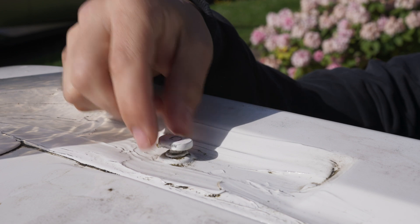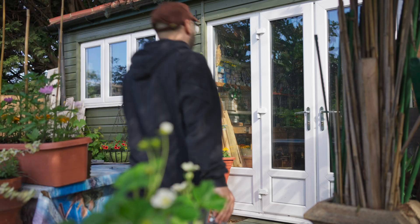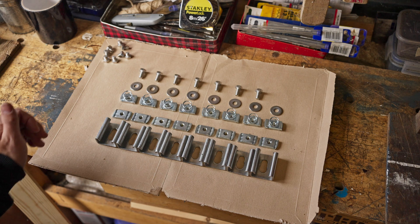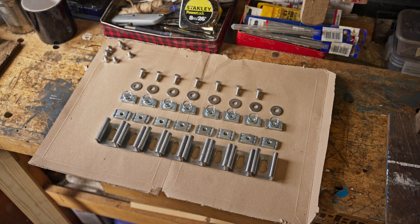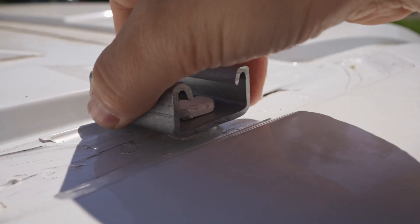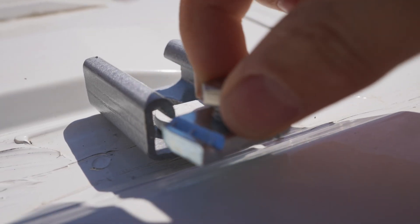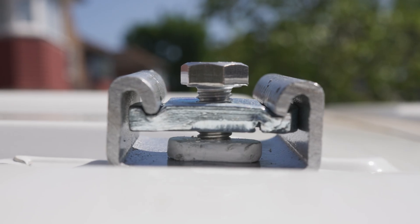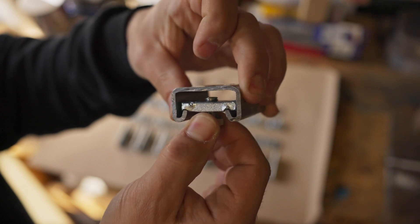This is the little t-bolt on the roof of the van. Before I can put the solar panels on I've got to mount the roof rails, and this is the kit I put together. What I want to do is slot the t-bolt in here, slide it down, and then rotate it to lock it in. This rail clip will slide in over and push against the bolt, pulling the metal apart and leaving it nice and tight.